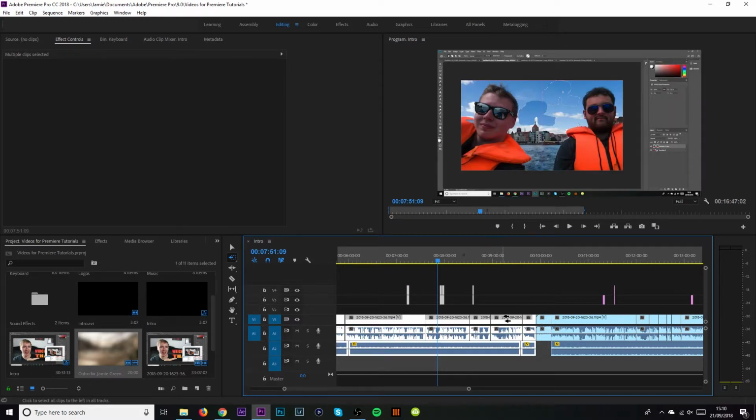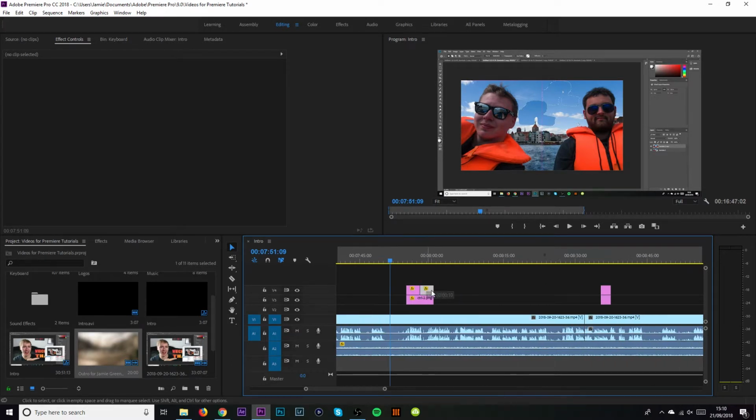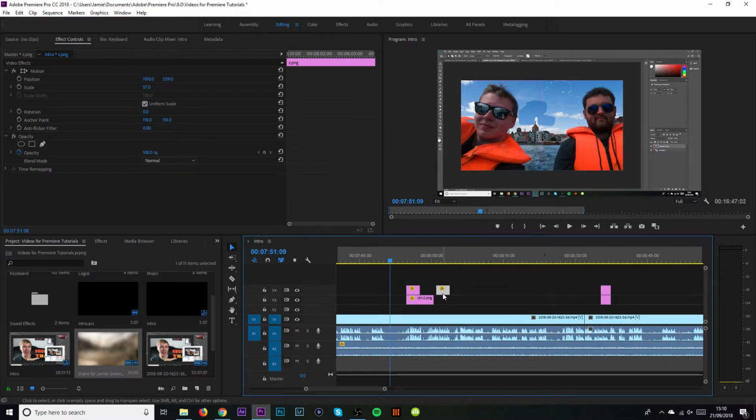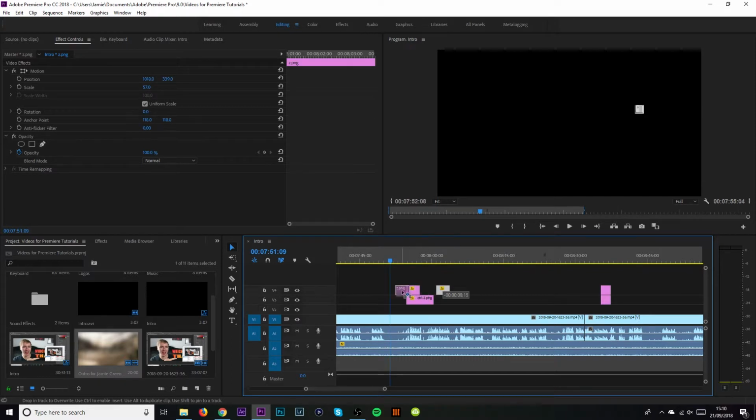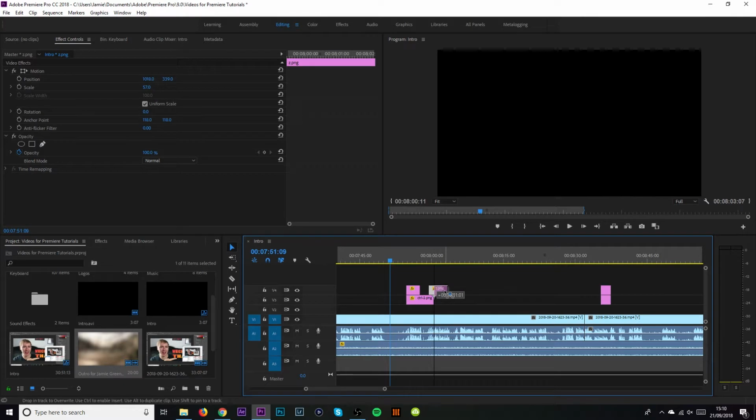If for any reason it doesn't snap in and you don't see the black line, so for instance, let's do this and bring it in. If for instance you want this to line up with that, but it just won't let you and it won't snap to anything, it's because you pressed S on the keyboard, and by selecting S it will magnetize itself or unsnap itself. So if you press S again, it will then let you snap.